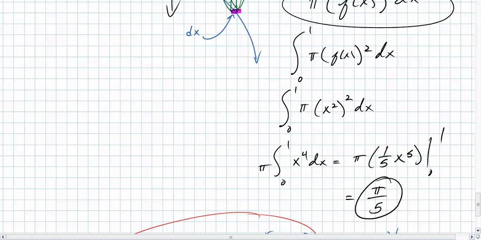Rotational solids are really, really common. You're guaranteed to see some rotational solids on the AP exam. Absolutely guaranteed to see them in multiple choice. Very likely it's possible on the free response. The only limiter to the free response is there are only 6 questions, so possibly, but it's very common. So let's generalize this a little bit.